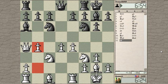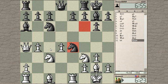But it seems like, well, this move is a threat. He can play bishop to c4. He can take there. I did not expect that. That's just a piece sacrifice, which I have to accept because my piece is hanging. And then he can maybe take here with something, the bishop or the knight.